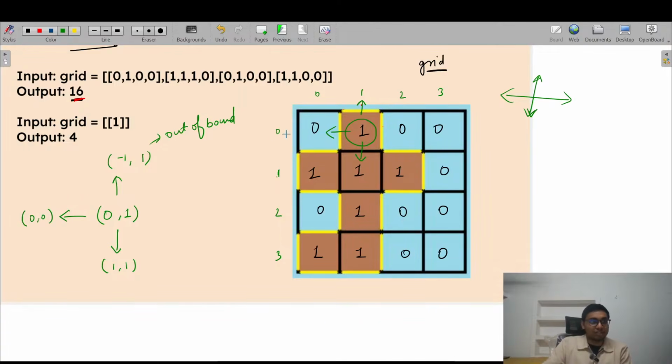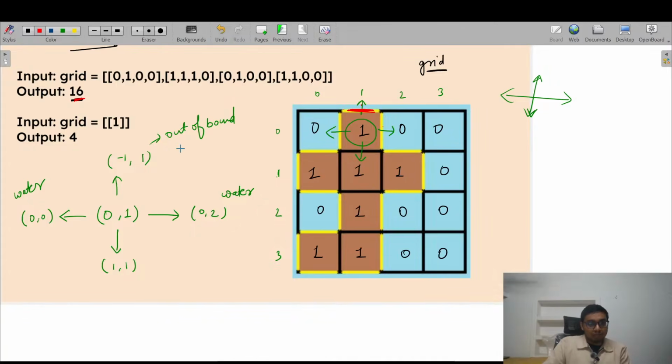And in the right direction, 0 comma 2, we are getting 0, this is also water. So for this cell we are getting one boundary right now.